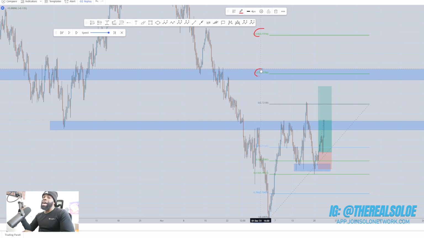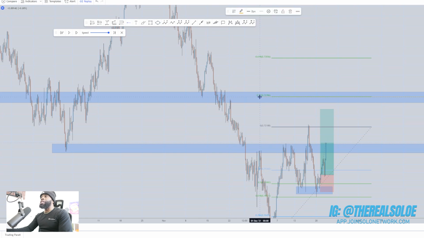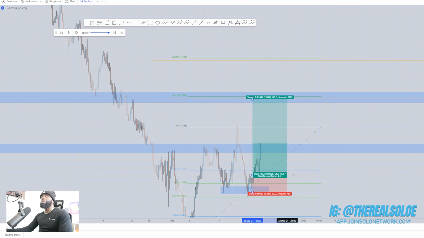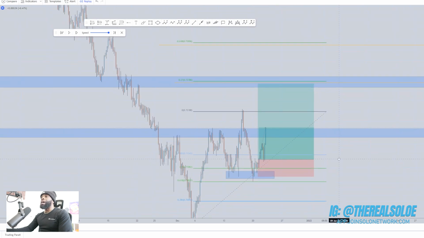with previous structure? I like to use that as extra confluence, and if it does, then I feel more confident in taking those trades to these levels. So then if we look left, you guys see that this is also both structural levels as well. So what we're gonna do is hit play. This is a nice, amazing trade on the 4 hour, by the way, guys. I'm just on the 4 hour.